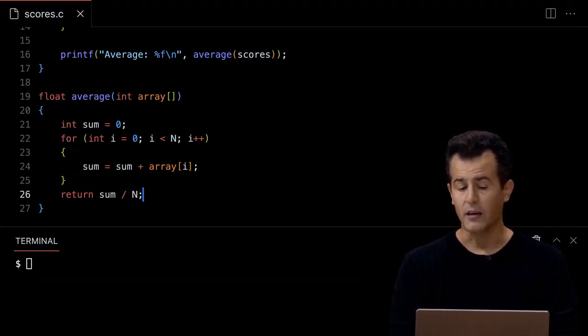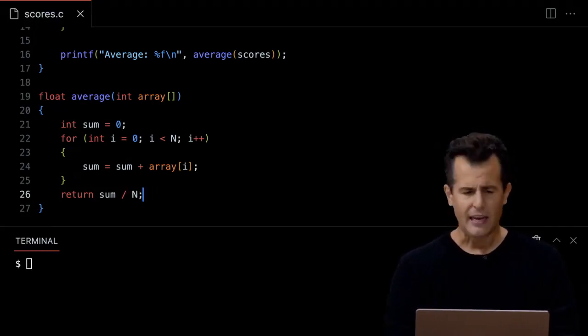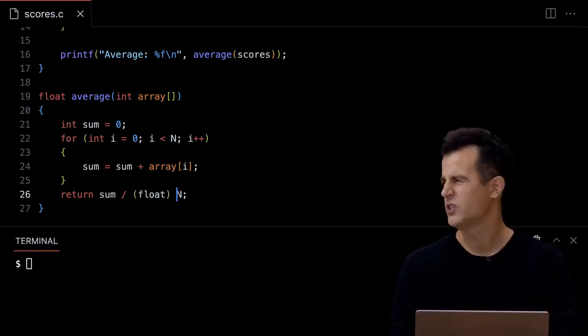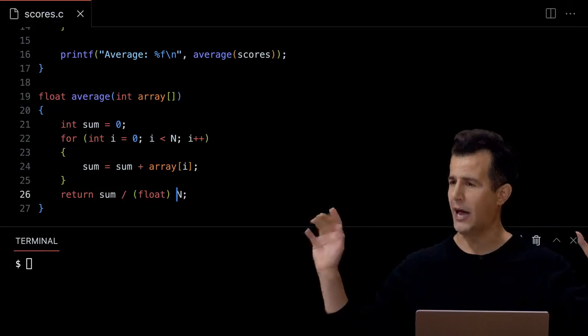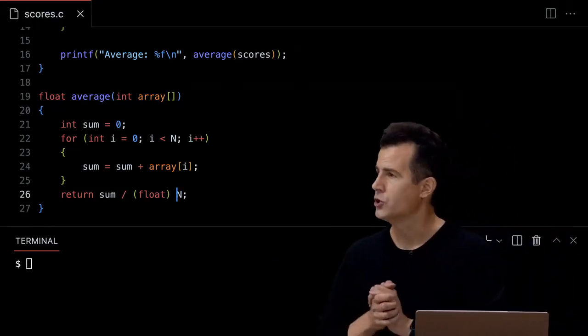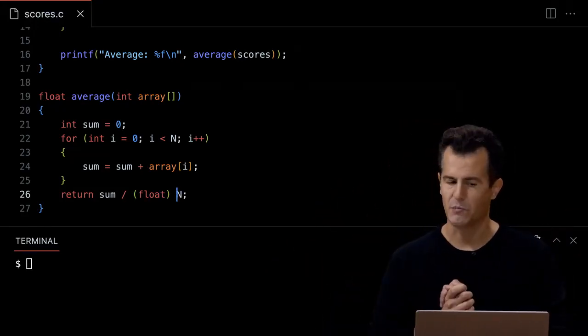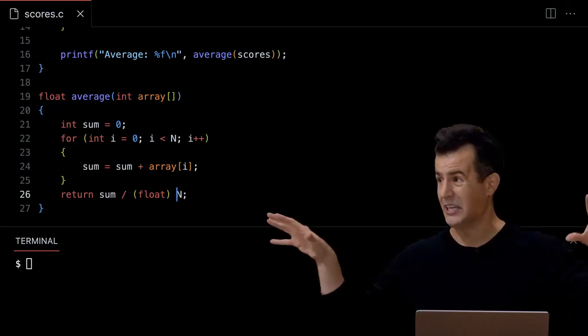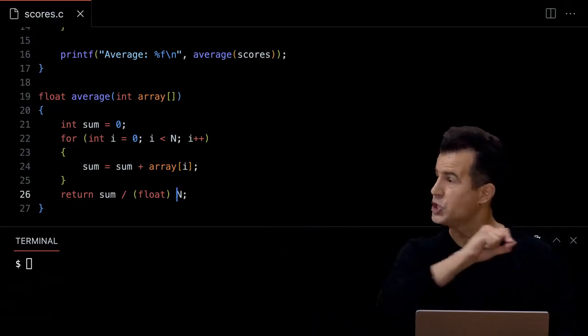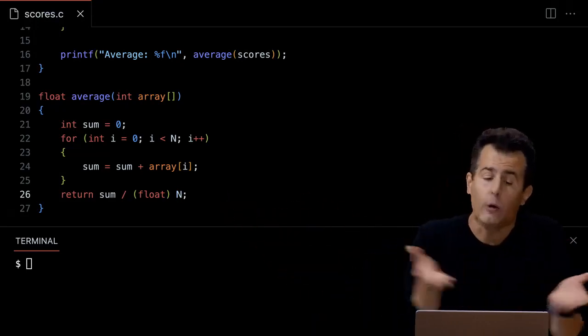And then down here, I think I can just return sum divided by 3.0 n. Perhaps here? And actually, let's make sure it's a float. Let's use the type casting trick just to make sure I don't accidentally shortchange someone and throw away everything after the decimal point. So it just escalated quickly, right? Average just got a lot more involved. It's not just a single line of code, but now it's dynamic.